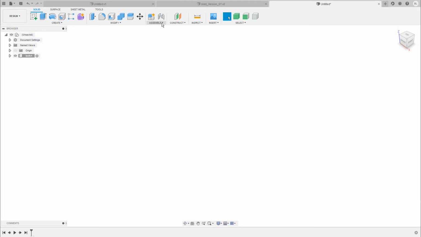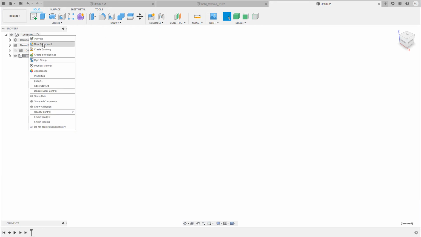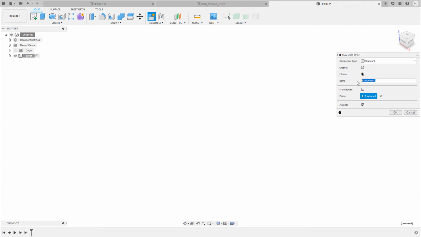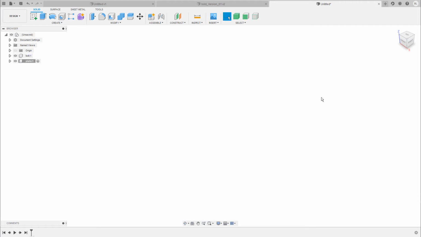And then I go to the Assembly dropdown again, or you can also go to the top level component here, right click and select New Component. And then I'm going to name this one Plate. And I end up with two components inside my top level or default component. At the same time, you have probably already noticed that the icon has changed. I previously had here a single box, like I have it now at these two components. And this icon here tells me that I'm dealing with an assembly now that consists of several different components.